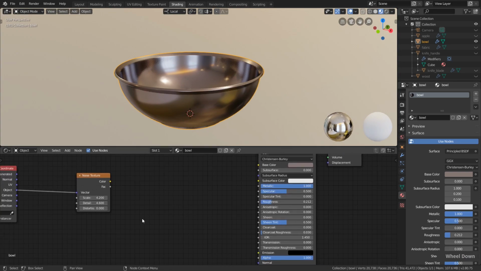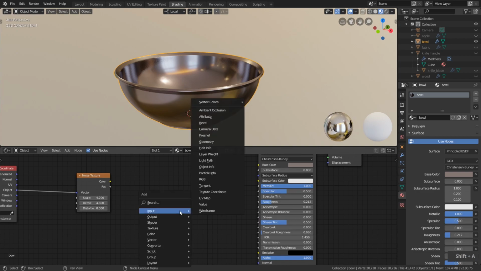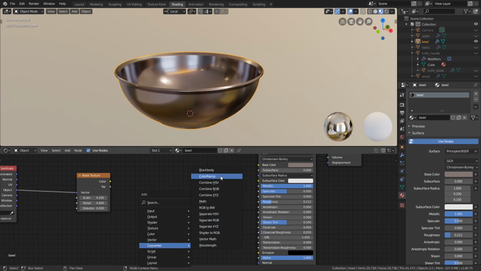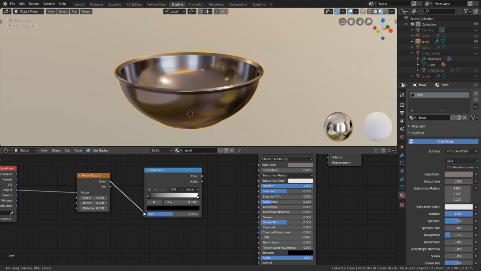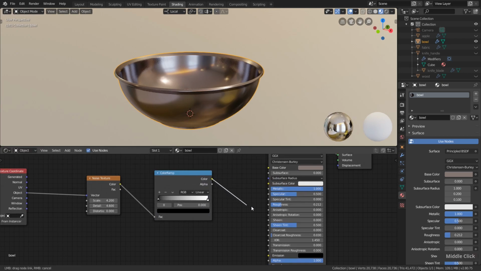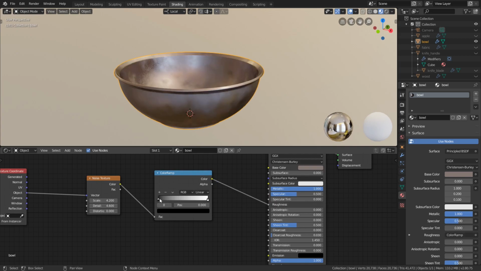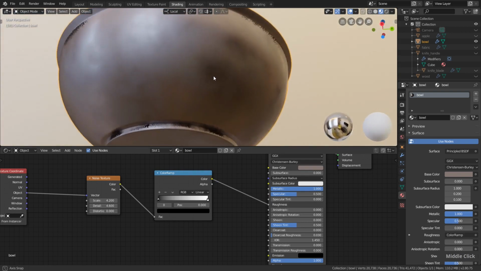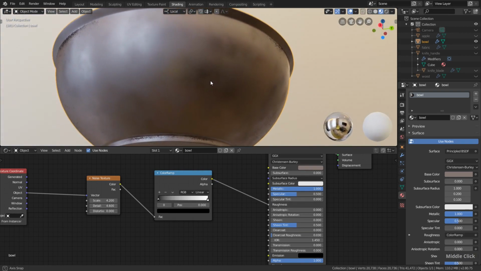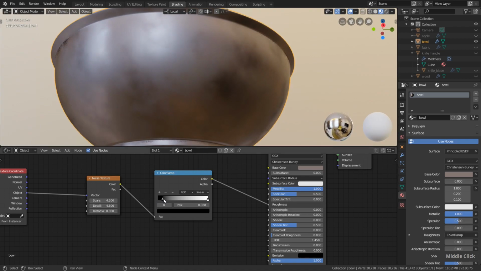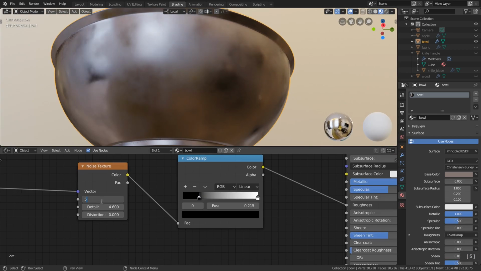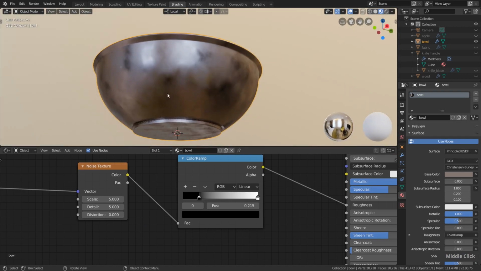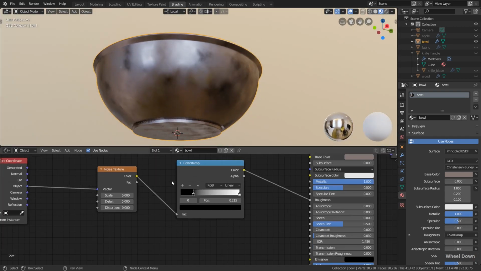So let's start by creating a very simple roughness map. Let's hit Shift A, go down to Converter, and add again a color ramp. Let's plug this in here, and then let's plug this into the roughness. Now with this black and white gradient here, we can control which parts of the surface should be relatively rough and which should be relatively smooth. So we have this uneven, not perfect looking surface. And I think the two values here of roughly 5 already look quite good. And we have to see this in combination with the bump map to tweak it a bit further if we need to.